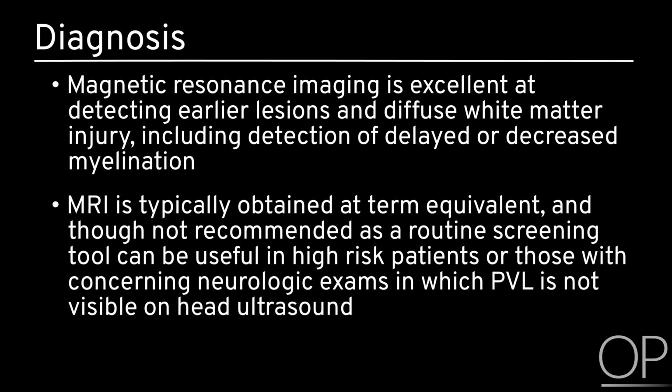MRI is typically obtained at term equivalent, and though not recommended as a routine screening tool, can be useful in high-risk patients or those with concerning neurologic exams in which PVL is not visible on head ultrasound. MRI has led to improved understanding of the process and evolution of PVL. New magnetic resonance imaging approaches have shown promise in providing further insight into the pathology and evolution of PVL, as well as the neurodevelopmental consequences.